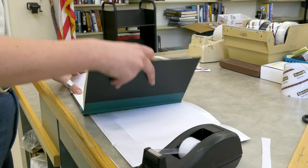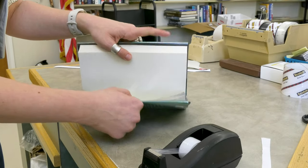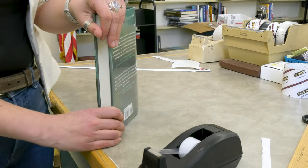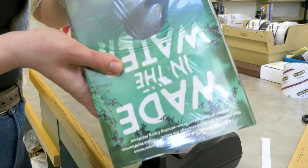Put it down here, fold it back in like it was before, and we're going to take book tape, and we're going to book tape it in four spots. 1, 2, 3, 4.